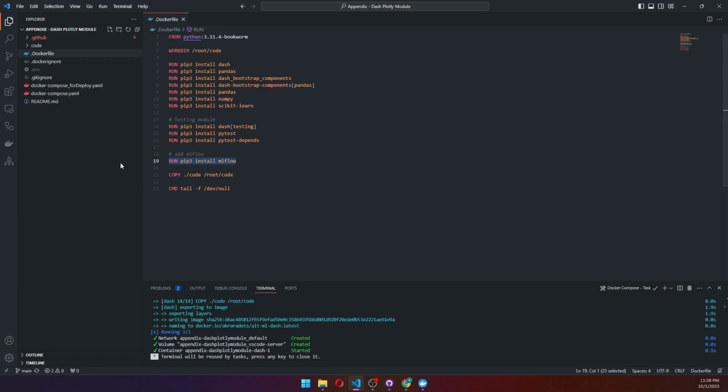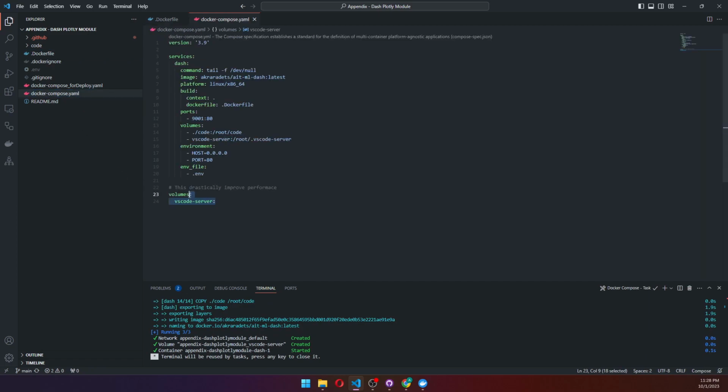Oh, one thing is I changed this. I found out that earlier I used VS Code Server and it's a folder from here. Then I found out there is a better way to do it: use the volume inside Docker Desktop, inside the Docker environment.